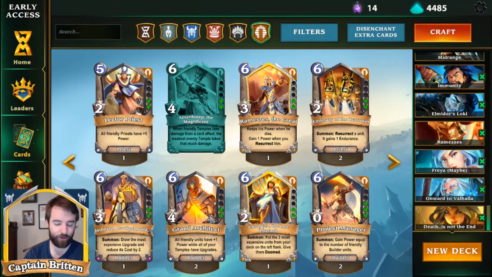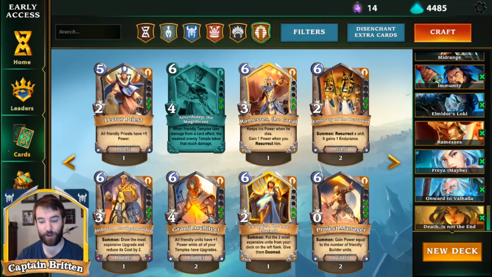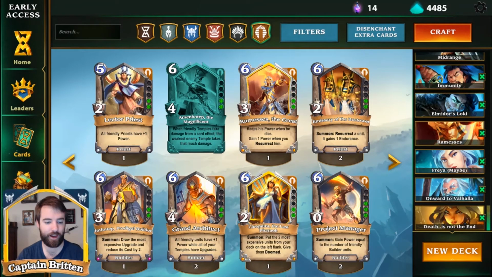Imhotep, Prodigal Builder. Draw the most expensive upgrade and reduces cost by 2. What would be the most expensive upgrade? That's this. If you have this card and you don't have Worldly Wanderer, probably don't run it. It's still going to be worth the 6 faith that you spend for it, but if you're not playing it for Worldly Wanderer, I don't think you need to run it. I think there would be better cards to replace it with. But if you need filler and you have this card, go for it.